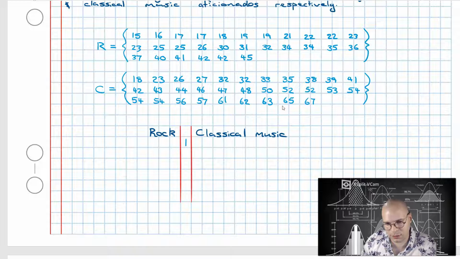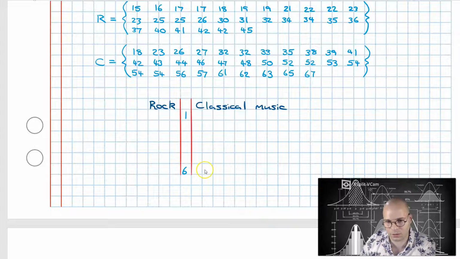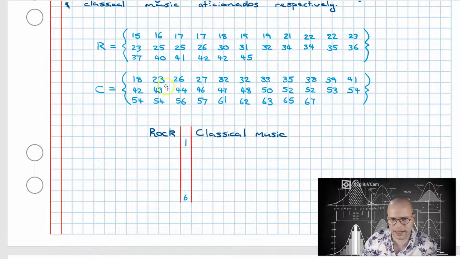We don't need to represent any stems below 1 or above 6, and the reason for that is there's no data that's going to go into those stems even if we did. So it's not wrong to put them there, but it's not useful either. So we'll just leave them off. Now next step is I'm going to add the data in for the rock. To do this, rather than growing in this direction, we're going to grow in this direction, so moving left.